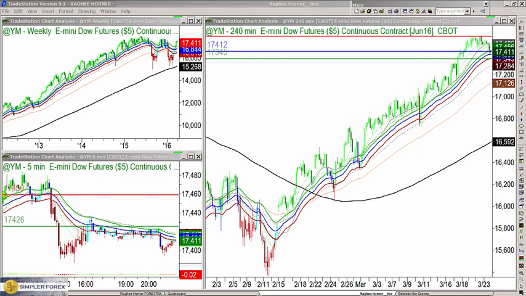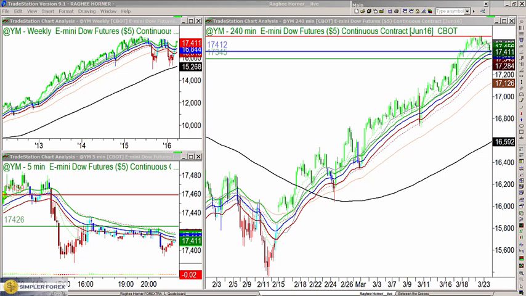Hey traders, Raghee here, and in tonight's free video, I'm going to keep it short and sweet, but I think it's going to be pretty darn awesome, and that's a look at the Dow. I've been harping on the Dow, and there's a reason, because the cause for my interest in the Dow has to do with the risk environment.